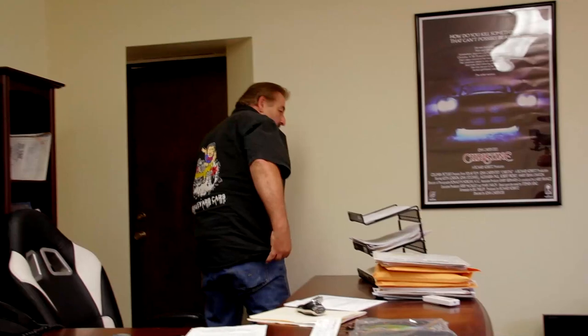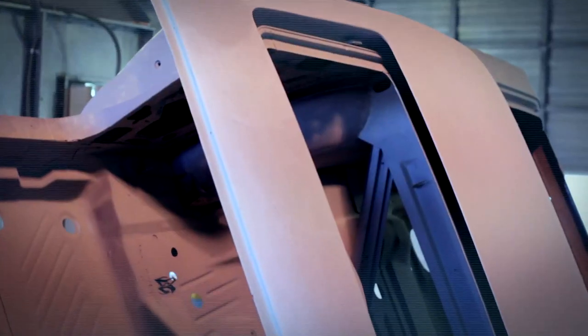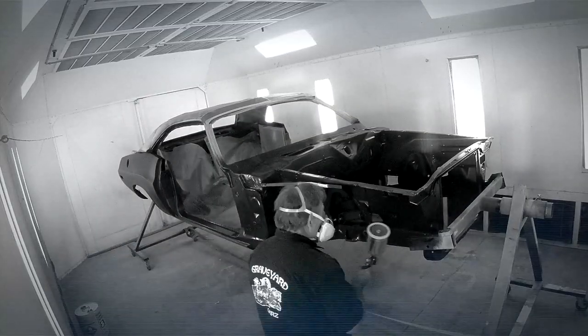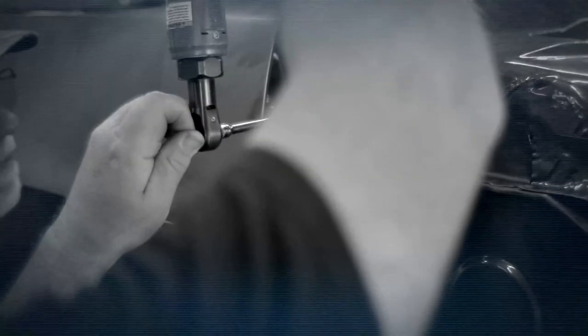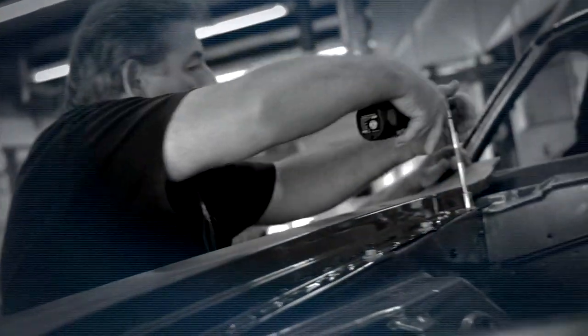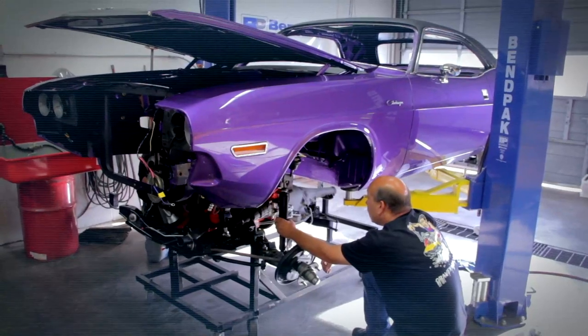Our sunroof Challenger is arriving here in a minute. Back from Canada. See how she's fared up over the last couple of years? Probably looks the same way it did when I left. It's been several years ago that my client decided he wanted this sunroof Challenger. It was a bare bones nothing car. It was just a shell, a fender tag, and a dash bin. Once we started getting into the numbers, we realized that it was one of one. That meant this car got restored to OE perfect condition, regardless of cost. So we did the body, the paint, the interior. We completely restored the drivetrain, the 440.